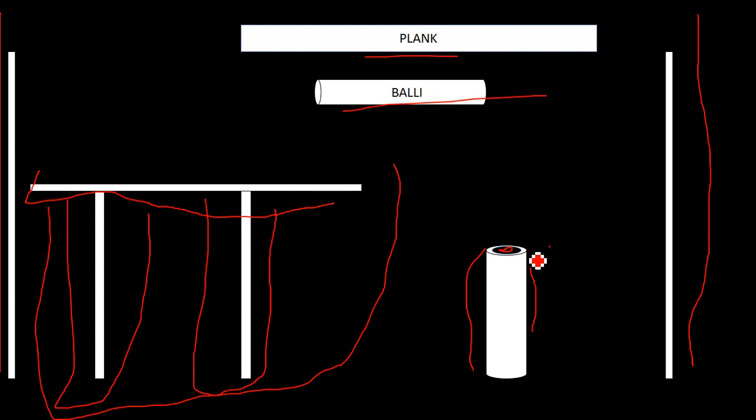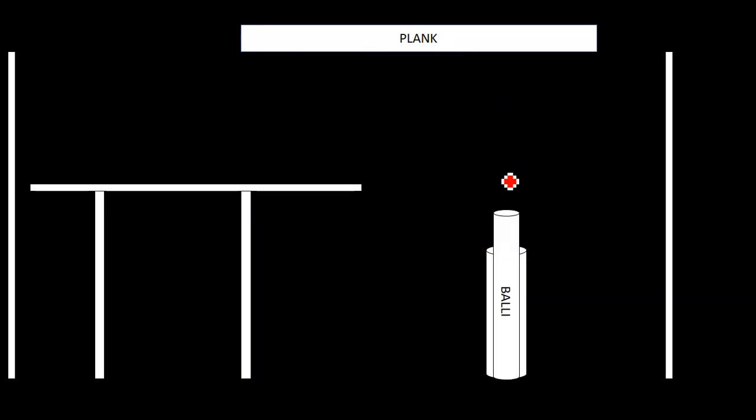Okay, so if you have not got the solution till now, let me tell you what the solution is. So first, you have to place the bully inside this circular ring-like structure. Since it had a hole, it had a gap inside, so you can place the bully inside that. When you have placed the bully, next you have to take the plank and keep the plank on this bully.